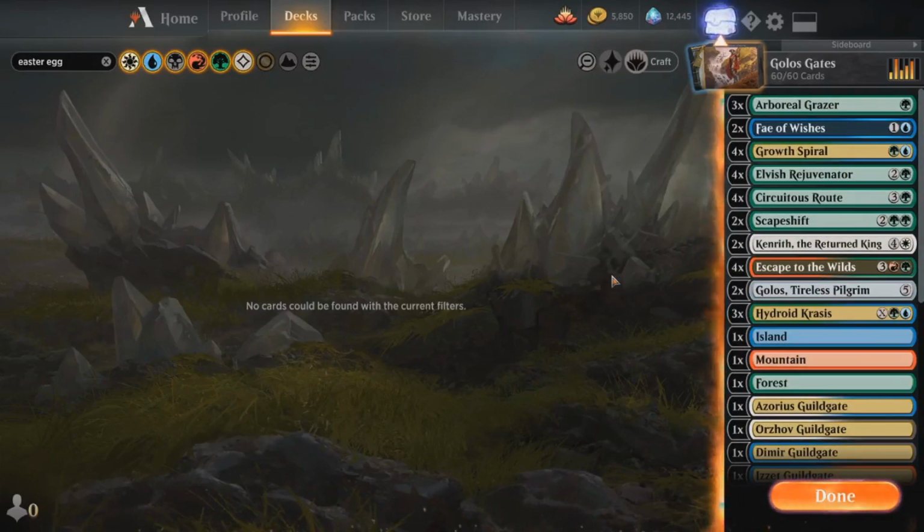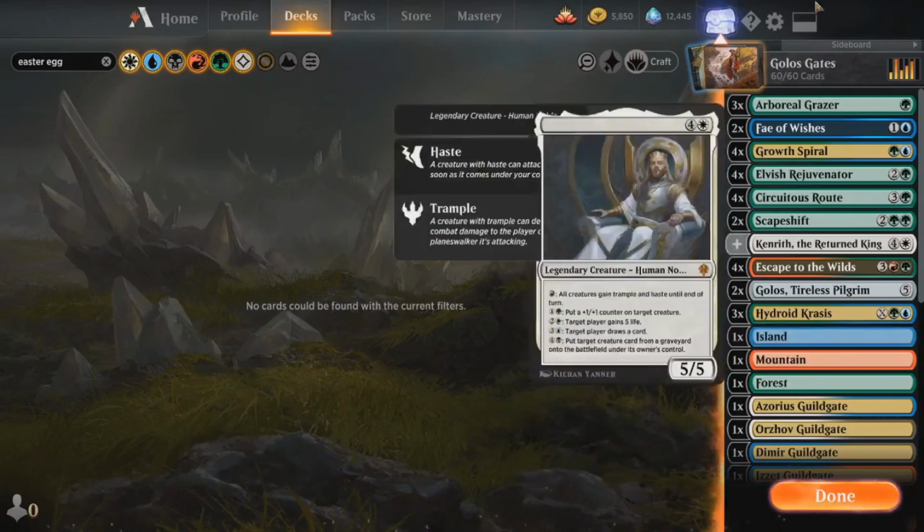Now, what is this deck trying to do? It's trying to get to Mazes End or Field of the Dead quickly, and I'll show you exactly how we are going to do that.